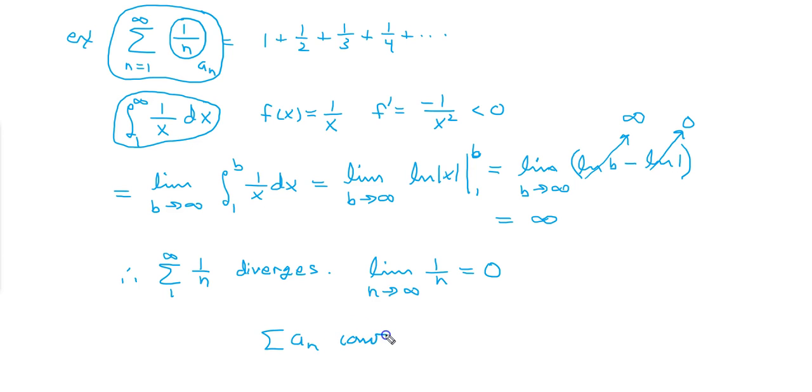Once again, that theorem said if your series converges, this implies that the limit of the an terms is 0. But we can't go backwards. We can't say if the limit of the an terms is 0, then our series converges. This is a counterexample to that. This shows that we have a series where the limit of the an terms is 0, but our series still diverges. It does not converge.